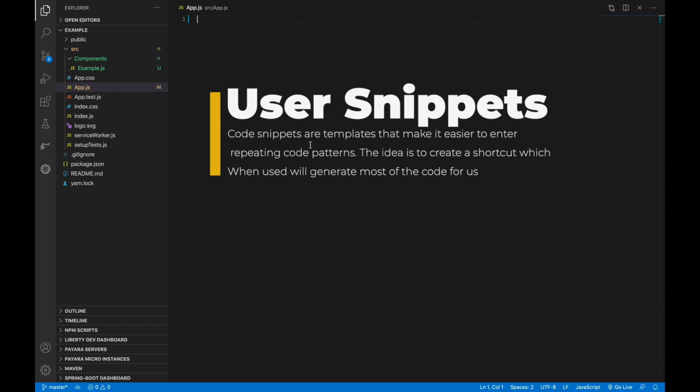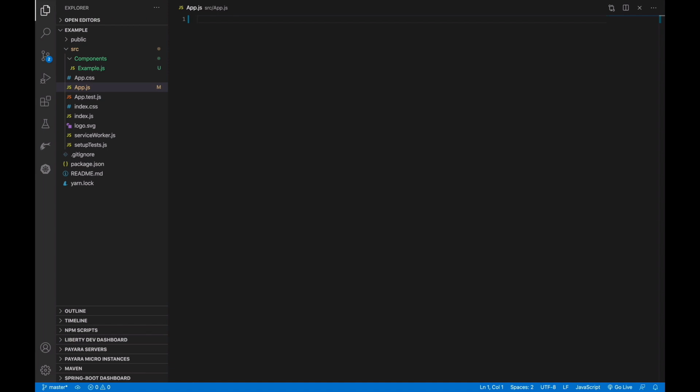So what I'm going to do now is create a simple component, which I will then generate using user snippets. I'll start off by creating a component. I'll import React, and I'll take in the name as a prop. Also, let me import prop types.